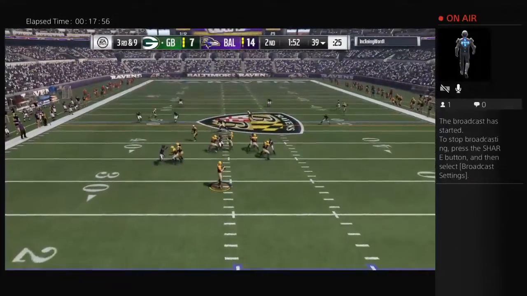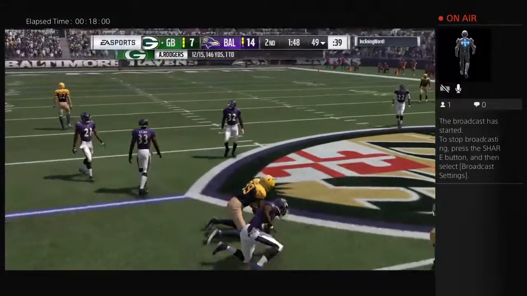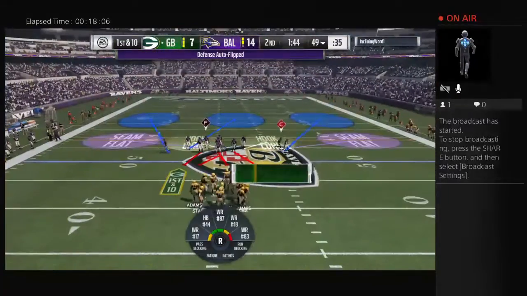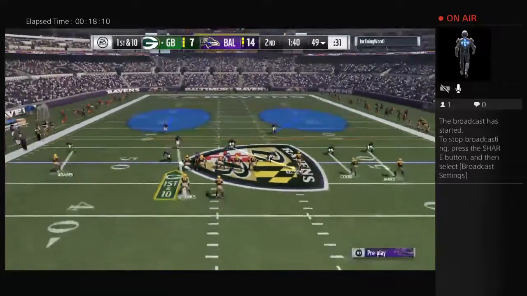Throwing is Rodgers on 3rd down. And he finds Cook. And he will have the first down as he's brought down up near midfield. They gave up the completion there, but this is what zone defenses count on. Catching the ball and not much run after the catch.